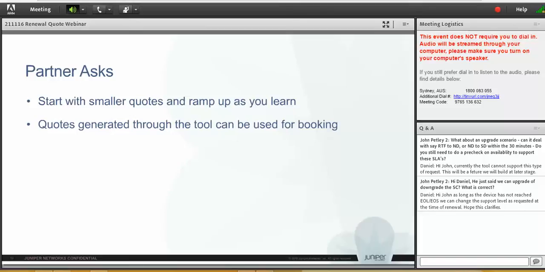And as you start to get a feel for how the tool works, and in what scenarios it produces error messages, you can slowly ramp up and go forward to higher numbers. Okay.